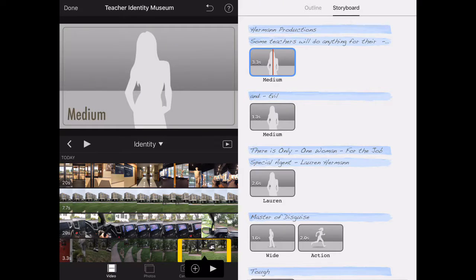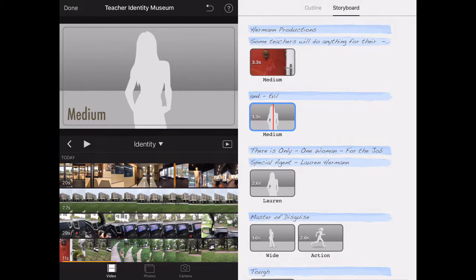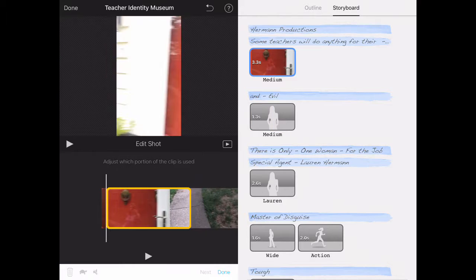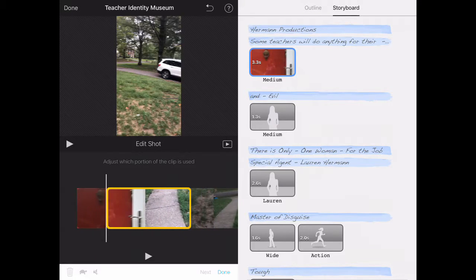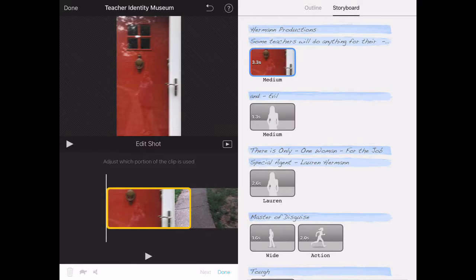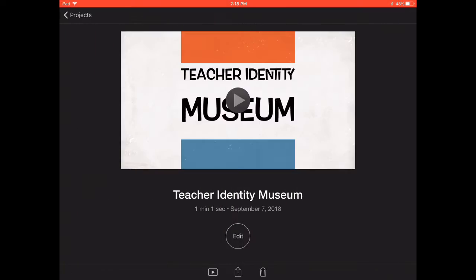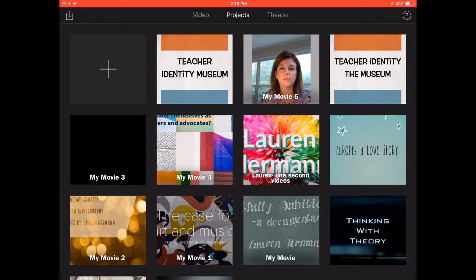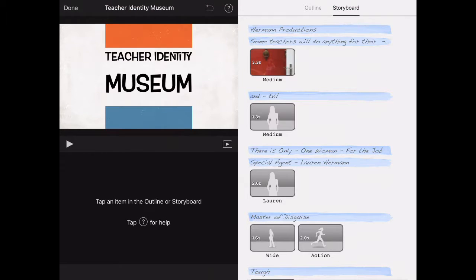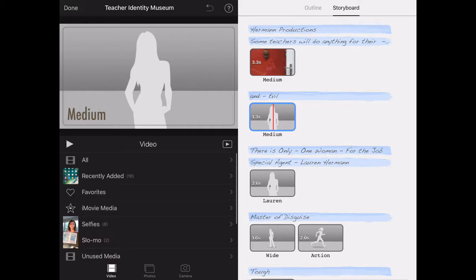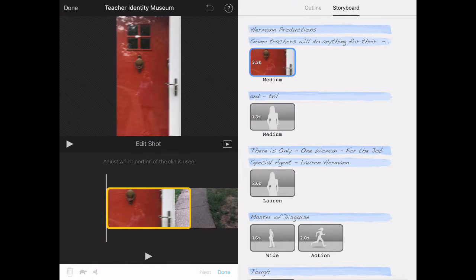When I choose one and it goes in there, I can then zoom in, right? So maybe I want to see how it's going to look. So I can zoom in, and this is where I can edit my shot. So I actually click the frame, and then the left screen pulls up, and I can drag and toggle over to where I want my slide to be. I clicked the wrong done, so you need to make sure when you go back in that you click done, which is on the bottom of the frame that you zoom in on. So when I zoom in on the frame itself, I click done on the bottom and not on the top.